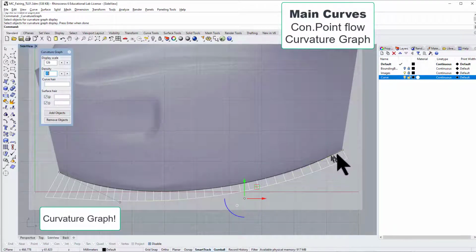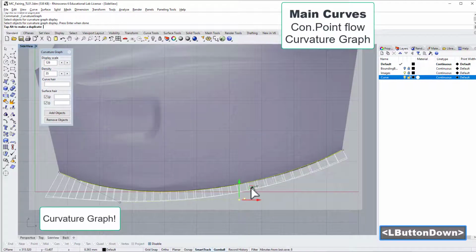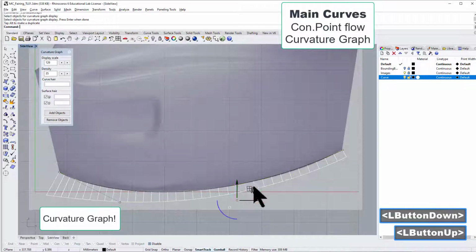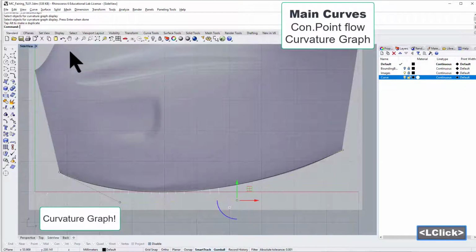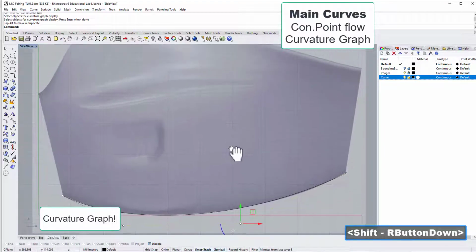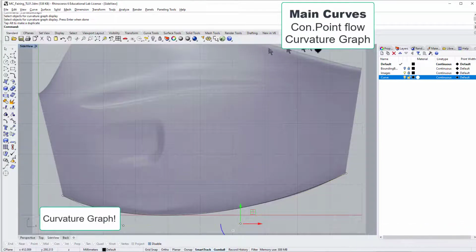So depending if that is your intention or not, you have now the opportunity to adjust this. So maybe I realized that I should move this a little bit to the left, because I actually would like it to kind of slow down here in the curvature. So we let it be like that and go for the next curve. And the next curve, that would be the upper one.